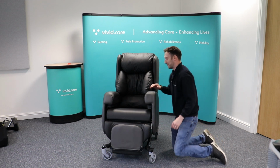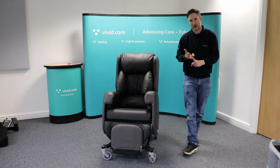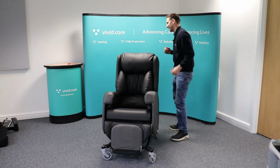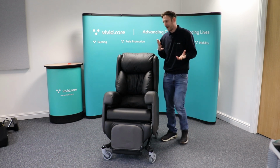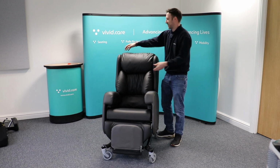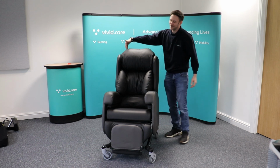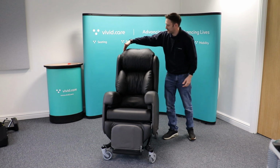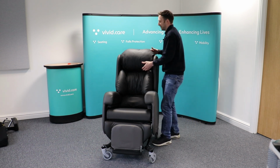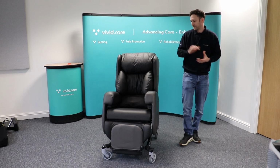If you've been counting with me, you'll have seen we've got the seat depth, the seat width, the arm height, and the foot plate height. Those are my 4. Now my manager would say to me, yeah, but Ben, we can also adjust the back height. And he's right, within reason. I will have this conversation ongoing with him. By adjusting the cushion height, you can get a couple of extra inches of height with the cushion. Is it an adjustment? I don't know, but it is a very nice feature to have.